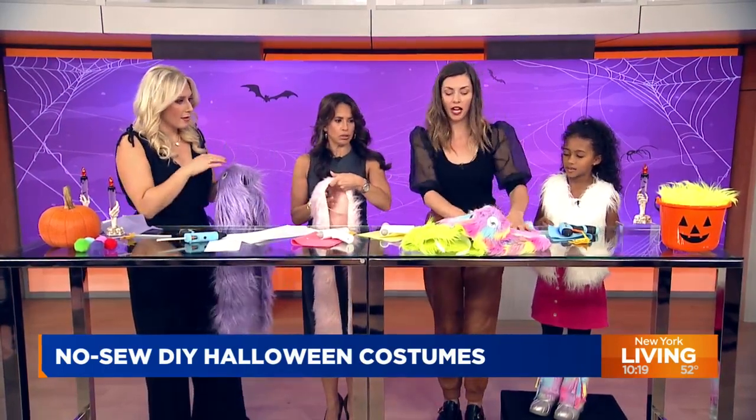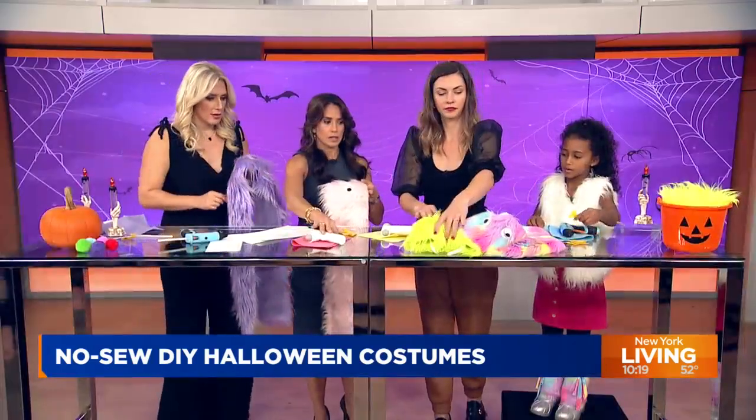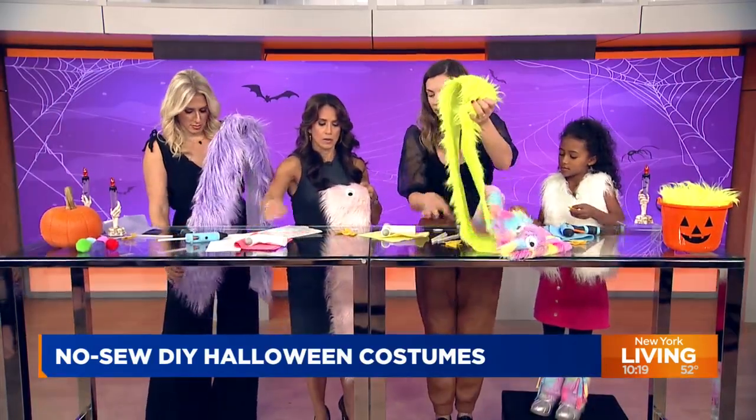So the next step. Next step, we're gonna go to the bottom of these little fur strips here. So we turn her over. Hold on, turn her over. Look at hers. Okay. Here we go.